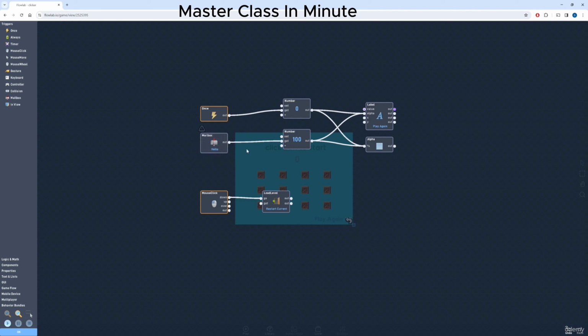Let's try that. Actually, let's do it in the main thing because we've got the main basics of our game here. There you go, 155 and 0. Now you don't have to have that 0 there. You don't have to have that number there. You can have that outside. But it's just a good indication to show you how many boxes you have to click. Click on play again. You can do that. Now you can start to think how to add these elements together to make it a little bit more interesting.